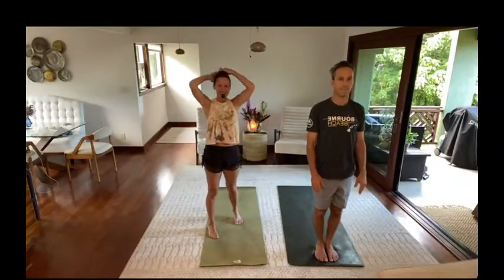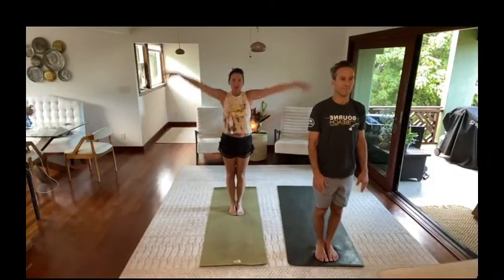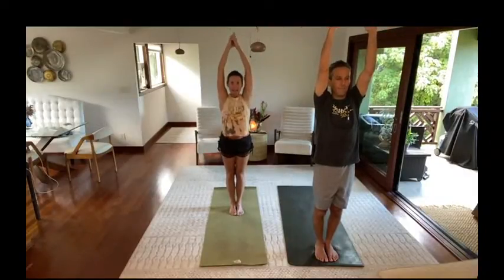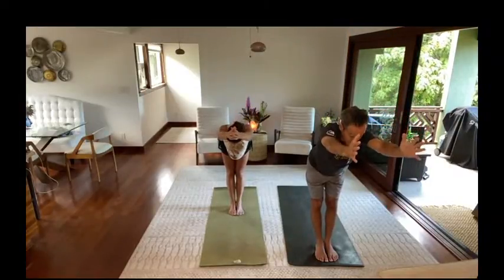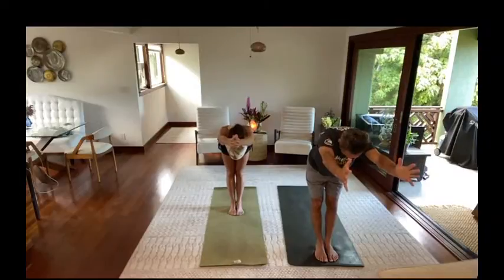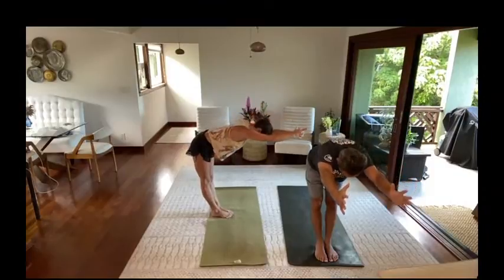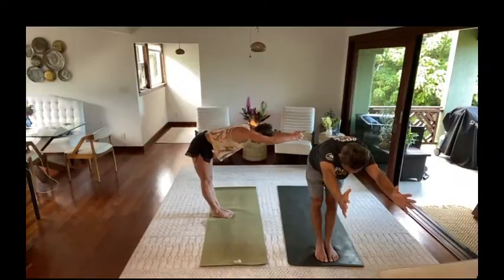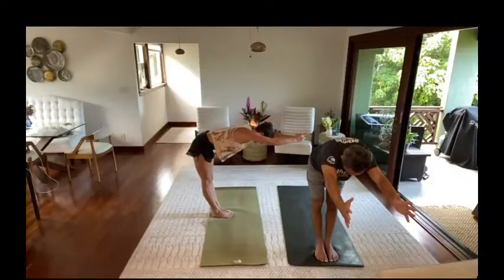We're gonna go through table. We've done chair, and so with your feet together, draw the arms up overhead. And again, if you want to keep them parallel, that's fine. And then hinge at the waist. Keep the ears parallel in between the arms, and then reach those fingertips towards the front wall. You've got a great 90 degree angle here, right? Your ears are parallel. You're looking down to the earth, just under your nose, and you're reaching through the fingertips. You're pressing down through the feet, and you're extending through your sit bones to the back of the wall.